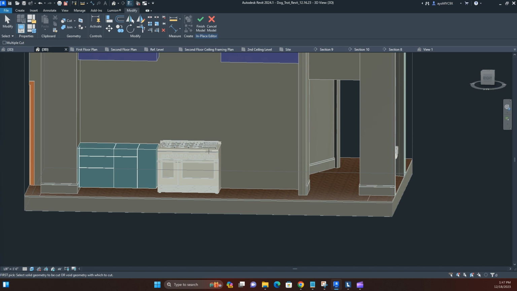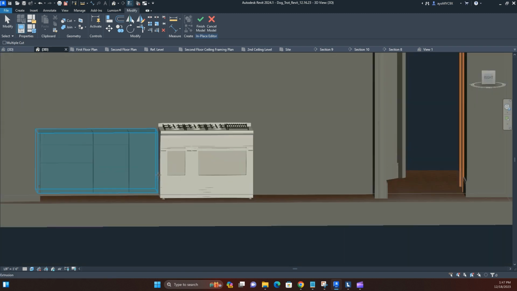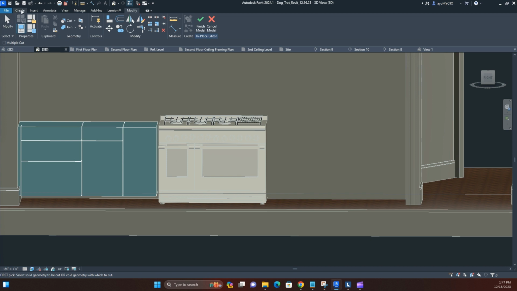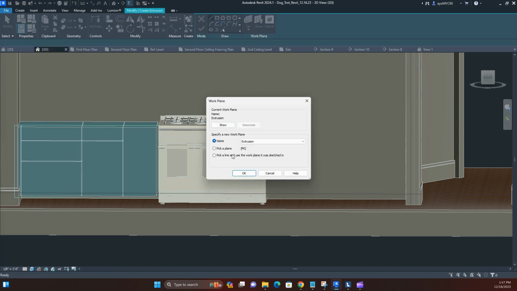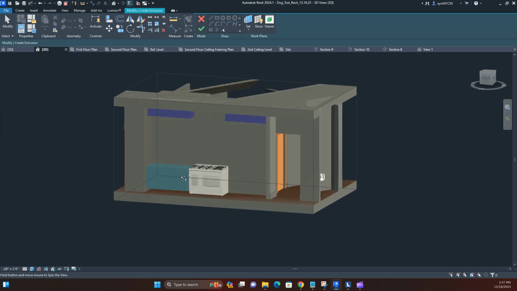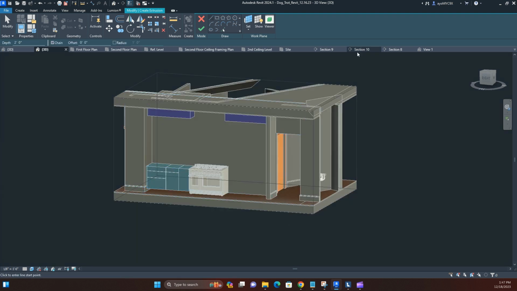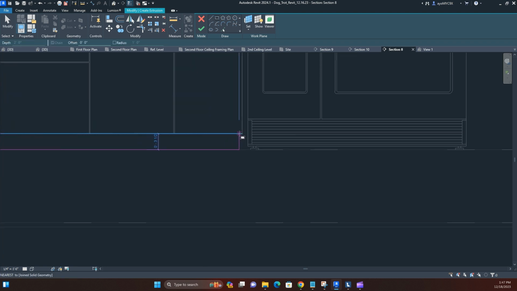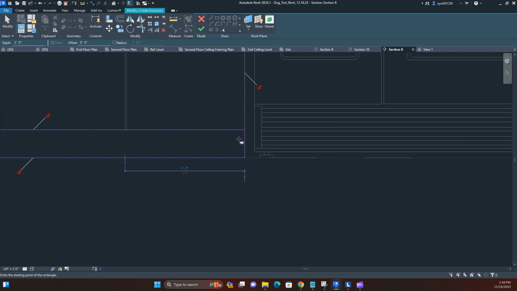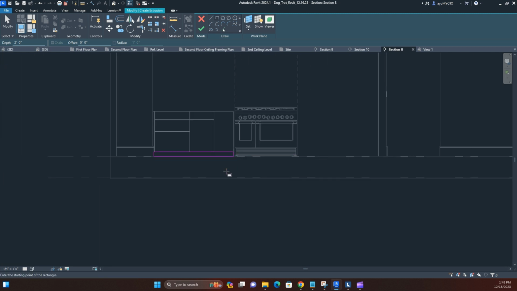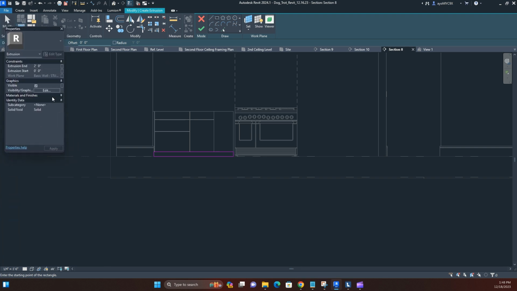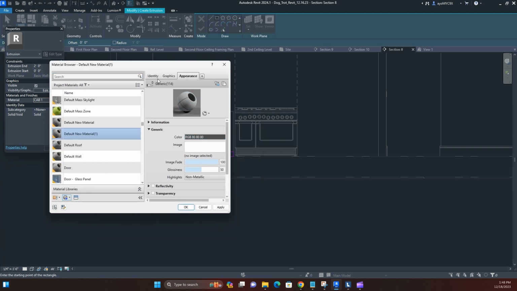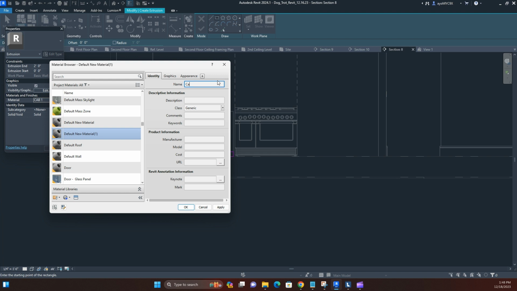So moving forward, I need to draw the wall cabinet. I select the wall, edit in place. Pardon me, I'm drawing the base cabinet right now, like the kick toe, the toe kick, whatever you call it. The standard is usually about 4 inches tall. So that's the part of your cabinet that is pushed underneath, is extruded underneath. So for these, I need to create a new material. And the reason why I like to do that is because when I export it to my rendering software, it gives me the flexibility I need to work with.